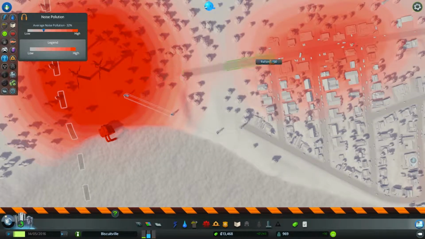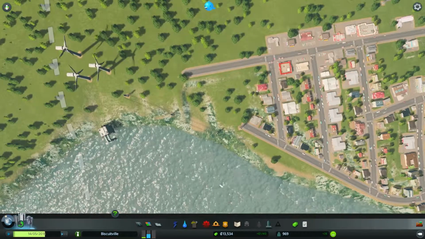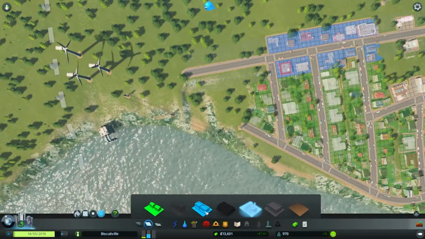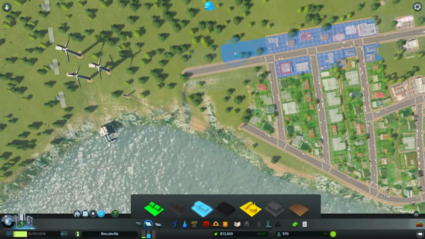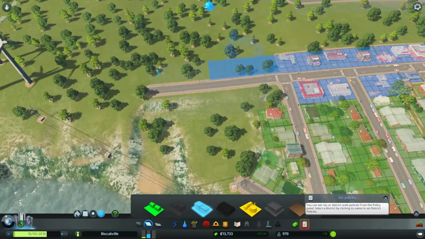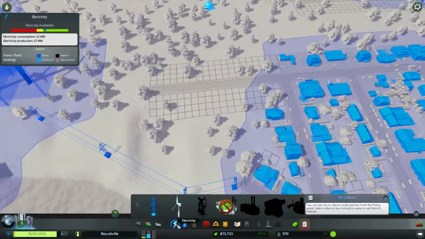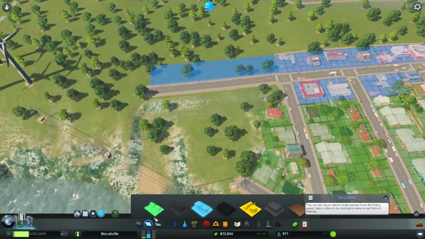I'll tell you what I'll do. We'll get rid of that, and we'll just put some commercial buildings along here, just on the one side for now. See if we can connect up these with the power. Actually, we might be able to. I'll go all the way along.